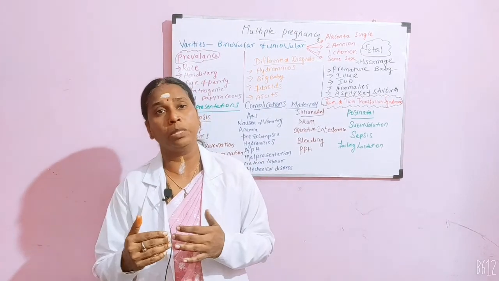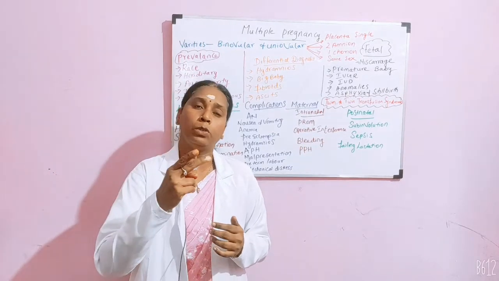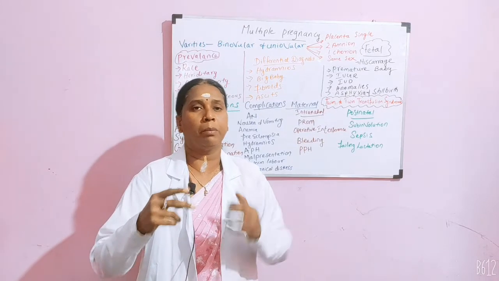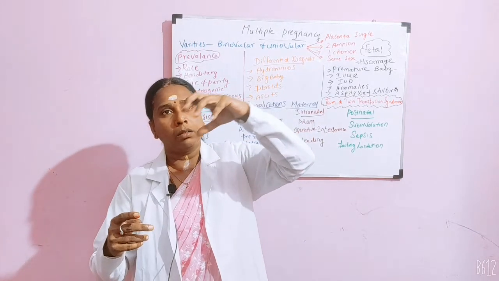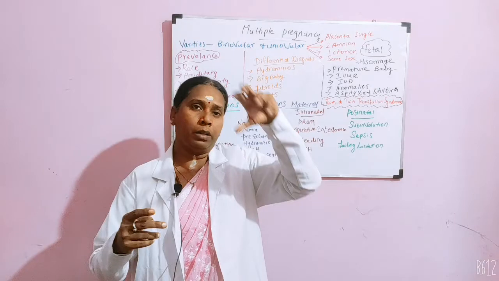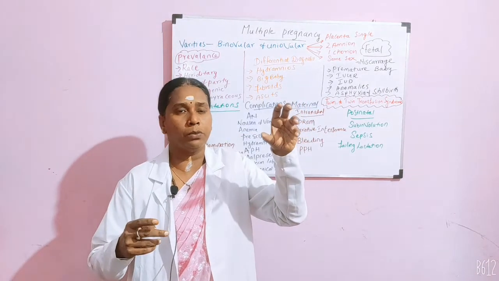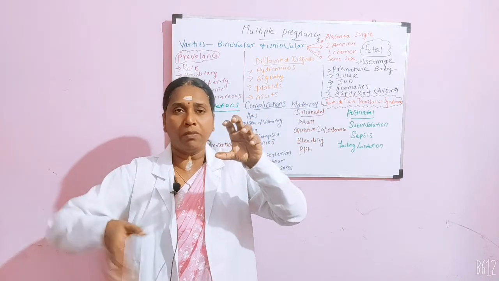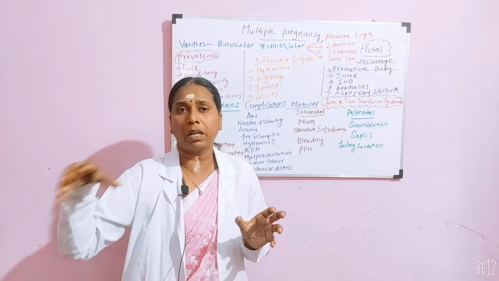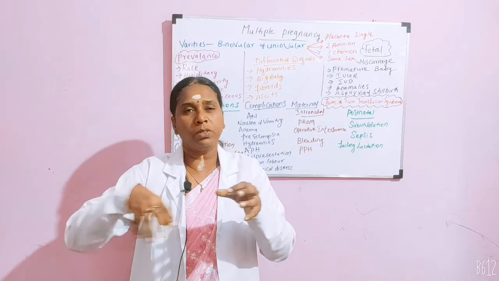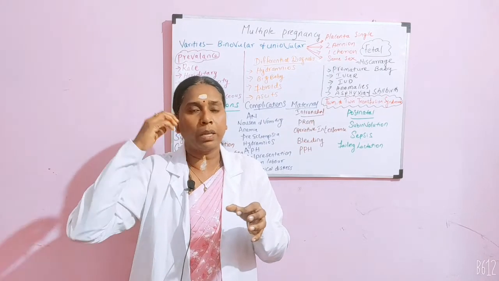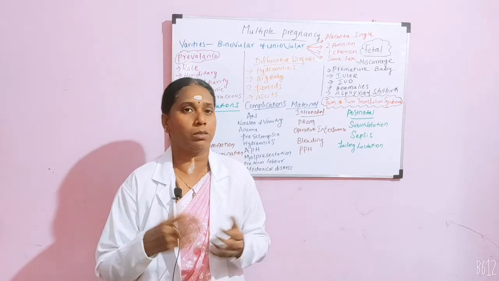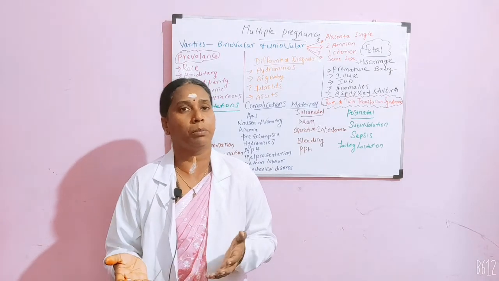When coming to auscultation, you will be able to hear two predominant heart sounds, maybe one at the top of the uterine region, near the fundal region, and one near the pelvic pole, or one on the right side and one on the left side. So you can hear the fetal heart sounds very predominantly in two areas. That is again an indication of twin pregnancy.